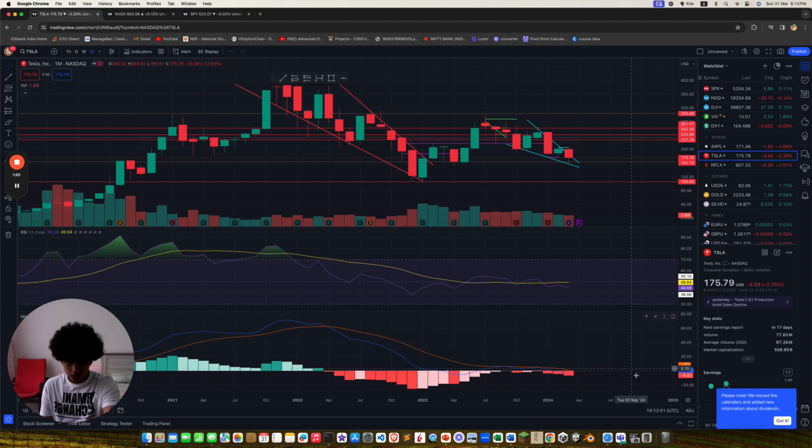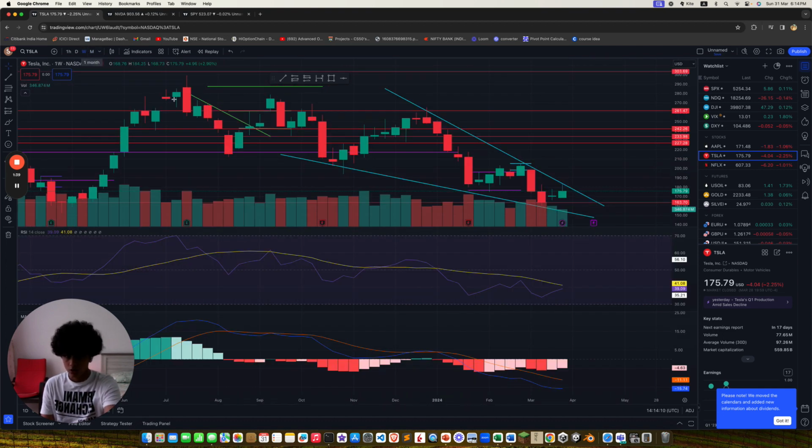MACD as well shows a similar pattern, although it is starting to shake up. It is definitely going downwards. And we did have a cross signal all the way over here, which would have given us quite a good return as the market went down quite significantly. And the MACD continues to go down along with its average.